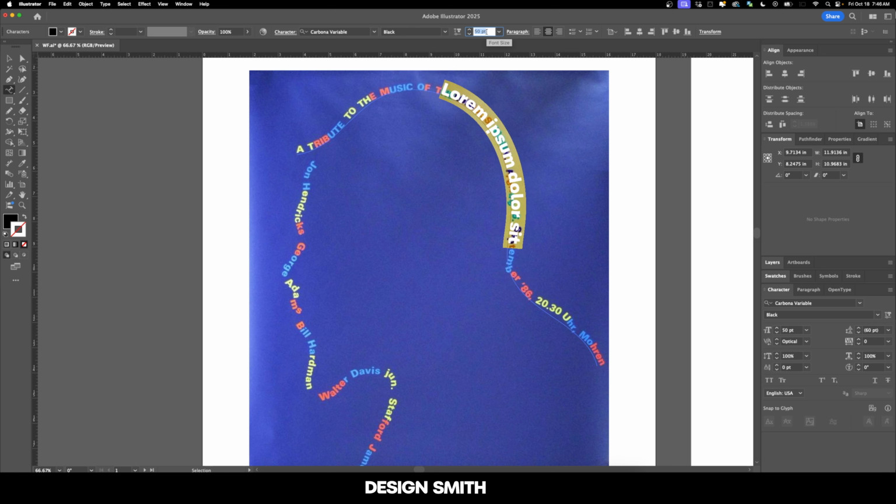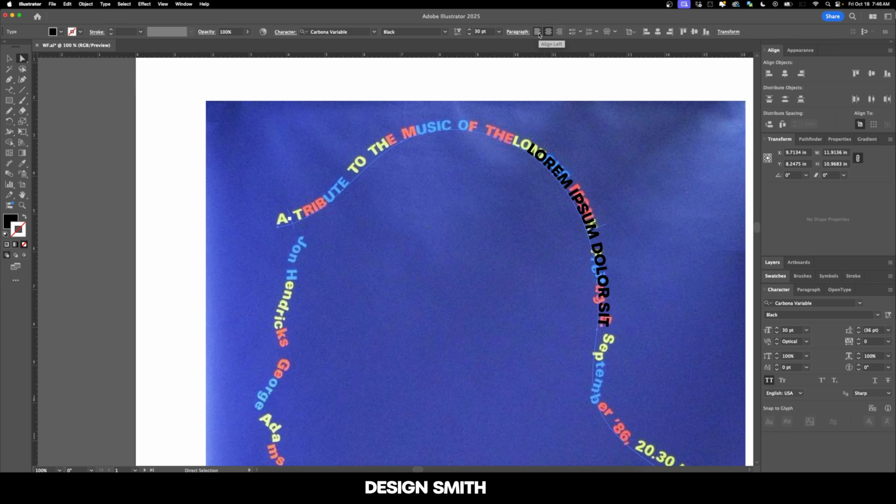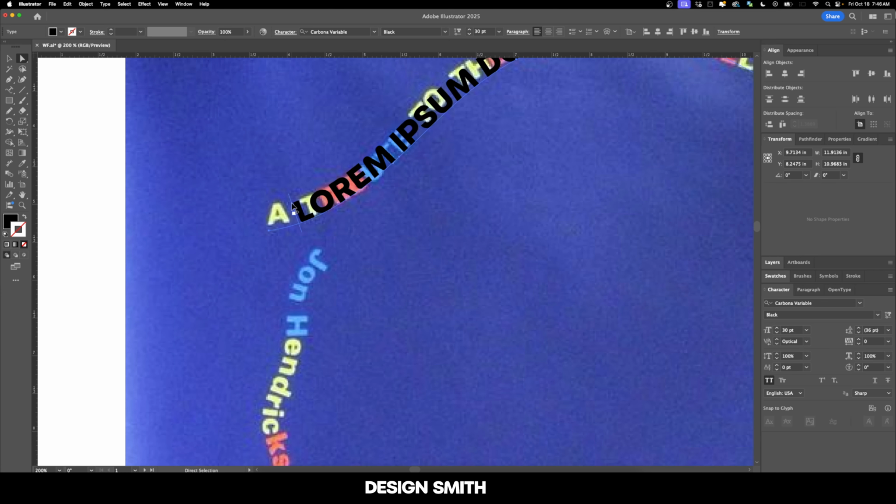And let's resize this. And we'll go to all caps right here, and let's just get this down. It doesn't have to be exact. We're just showing you how to do it. And then let's align the text to left. And we're going to grab this little line right here with our direct select tool, and we're just going to bring it over to the very beginning of the line.